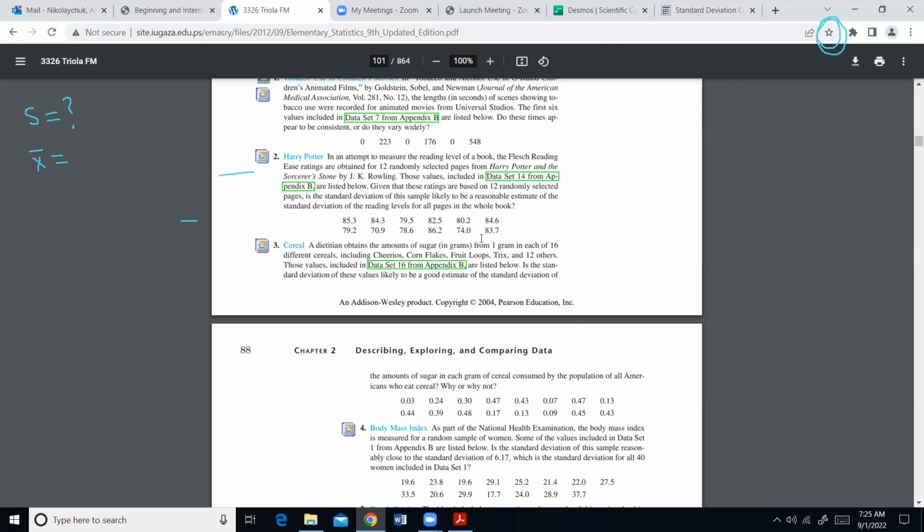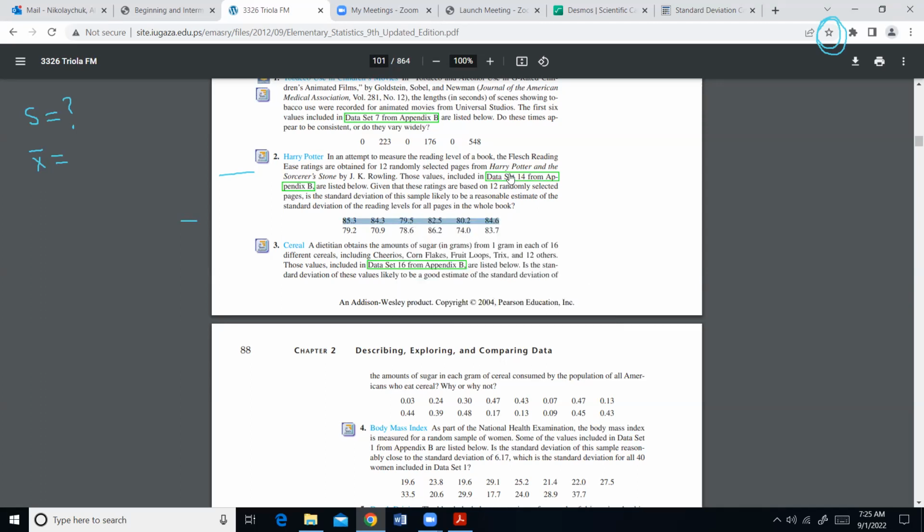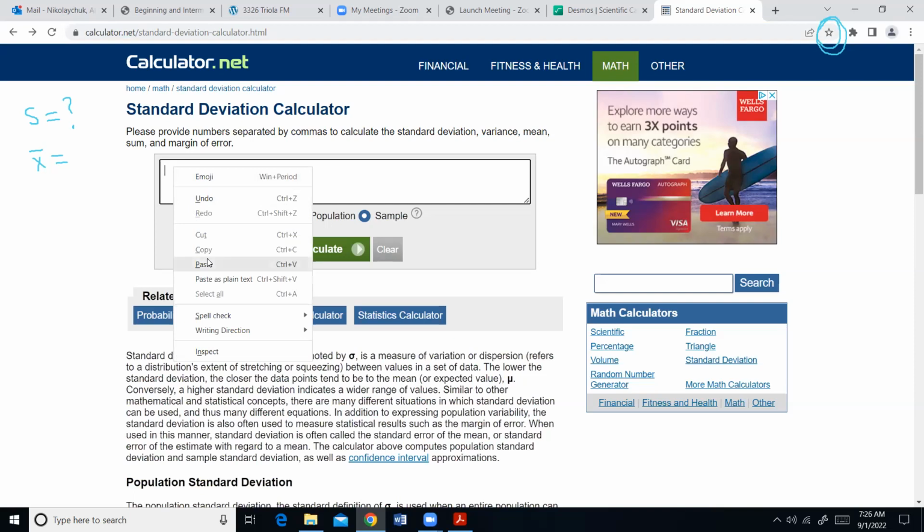So we got this sample, and I want to show you how to enter it correctly in this calculator by copy and paste. You copy the first part of the sample. I'm going to put this in my new calculator, the first part, and then paste it like that.